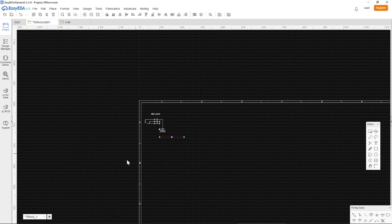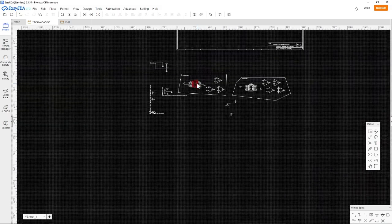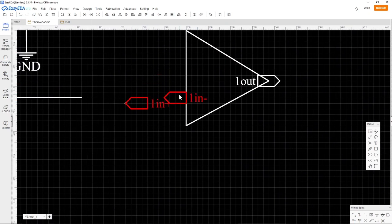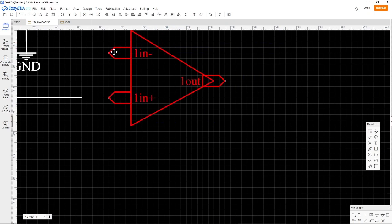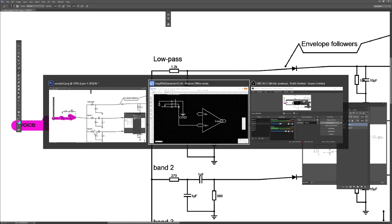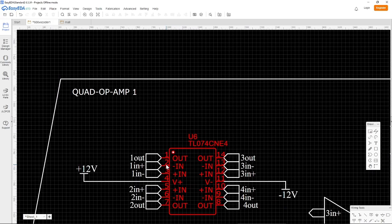It's better. All right. So now we need an operational amplifier. And I have a bank of them down here that I often use when I work with this program, just because it helps me make it easier for myself. So we have the positive on the bottom side in this particular operational amplifier. I mean the non-inverting goes on the down part. And I have just drawn this, and these are net flags, but they are also the symbol of an operational amplifier. So it helps me tremendously with drawing in EasyEDA, because otherwise you will have to remember what pins to use, and it looks like this usually, and it's very confusing to work with this, I think.